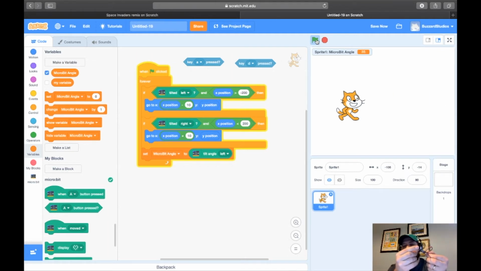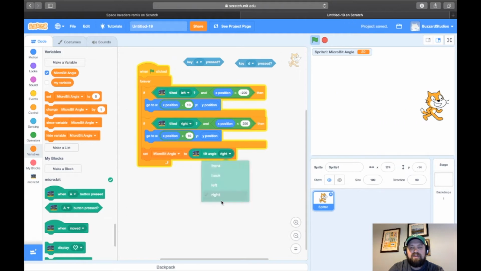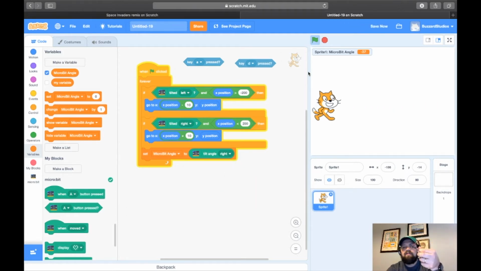If I move this to the left, I get a positive number. If I move this to the right, I get a negative number. So the left and the right, I bet, indicates a positive and negative direction. So we're saying that positive is left right now. Let's change this to right. Sure enough, if I change it to right, right looks like it's a positive direction, and left looks like it's a negative direction.